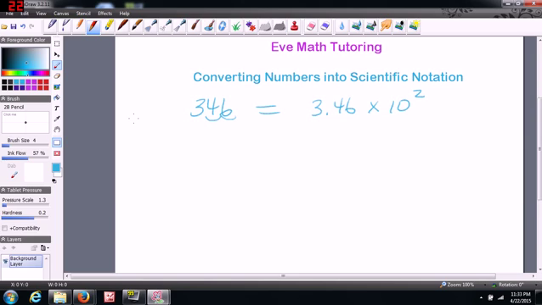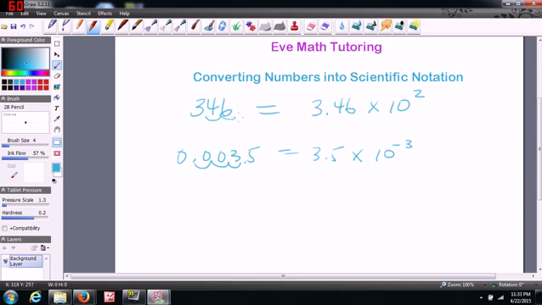And then I showed you a couple of examples where we had decimals, so numbers less than 1. To convert something like that into scientific notation, I had mentioned that you want to move the decimal place so that it's after the first digit that's not 0. So 3.5 times 10 to the, and then because I moved it 3 units over, because in this case I made the number bigger and in this case smaller, I would have to adjust for that by making the exponent here a negative.